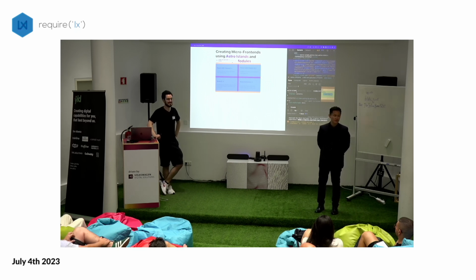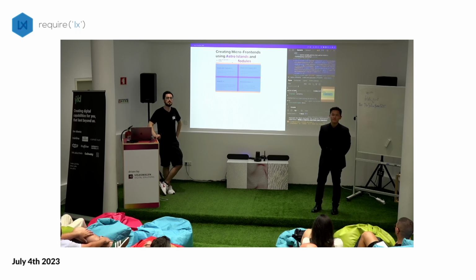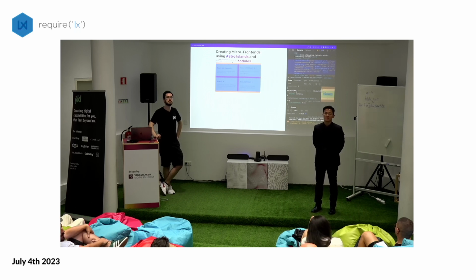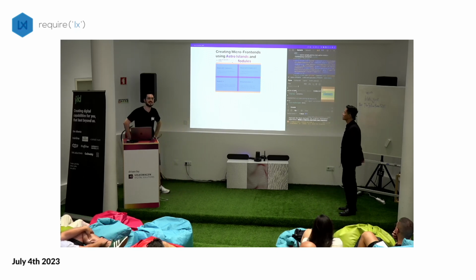Okay. Any more questions? Yeah. On the same line, I never worked with this, so maybe I'm thinking wrong, but what about styling? Because probably you also have styling that is the same in each of the micro frontends. Is there a way to share it or to make it coordinated?